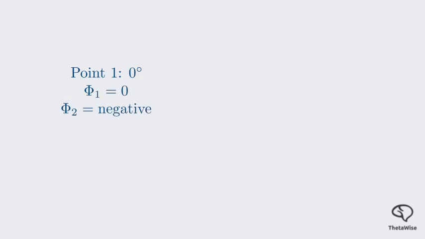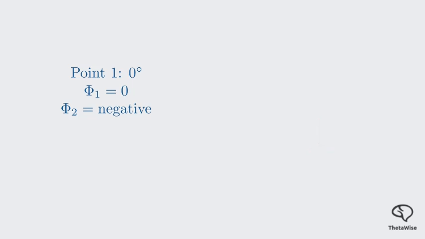Looking at the waveform, at this instant phi 1 is 0 and phi 2 is at its maximum negative value. This means the flux produced by the first winding is 0, and the flux from the second winding is at its strongest in a negative direction. The vector diagram shows this. There is no vector for phi 1. We only have the vector phi 2 pointing downwards. The resultant flux, phi r, is simply equal to phi 2 pointing downwards.